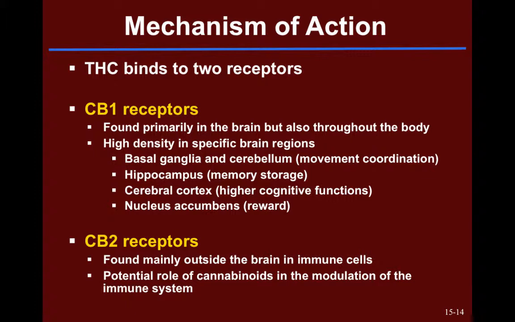We do see fewer receptors for this in the brainstem, which may be part of what protects people from overdosing on marijuana. The primary cause of death from overdose is typically respiratory depression, so people just stop breathing. But because we don't see as many receptors for cannabinoids in the brainstem, we don't see that effect of cannabis and THC on respiratory function.